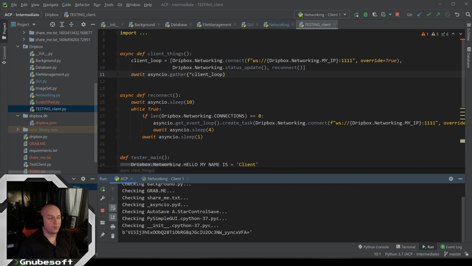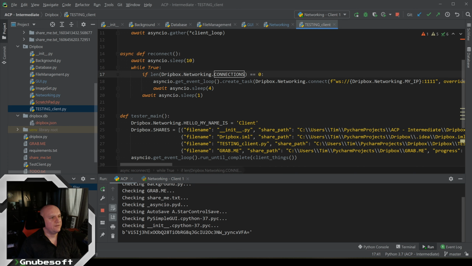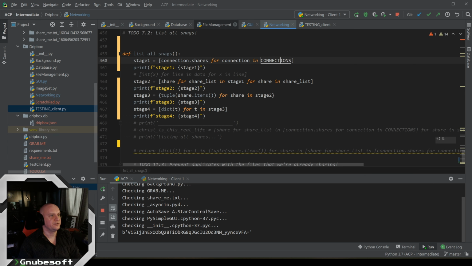And it is very important that we do that first when we establish the new connection, so that we can see exactly what are the new files that you're bringing into this shared communal list of files. So I've got this working, and these are the shares that it has specifically. So what we want to do now is do all the things that I was talking about before to this list, because we're just going to have this one connection in here for the purposes of demonstrations. So let me set this up now so the list all snags does that.